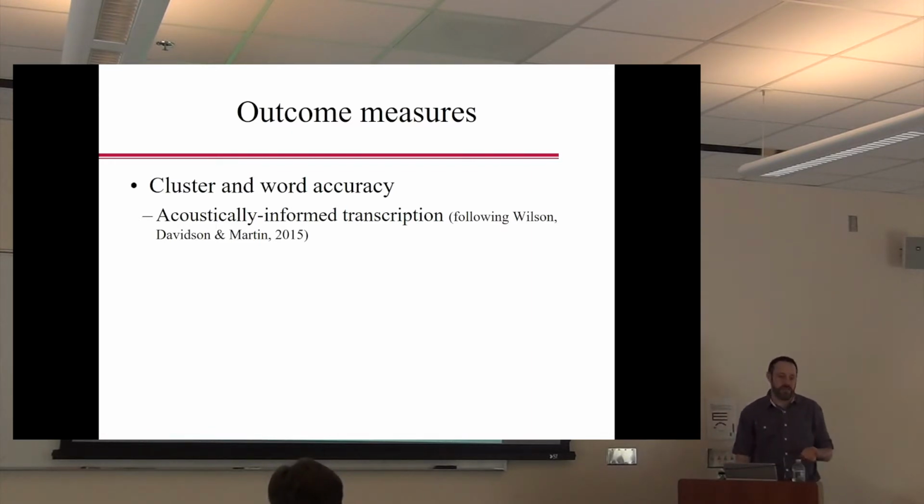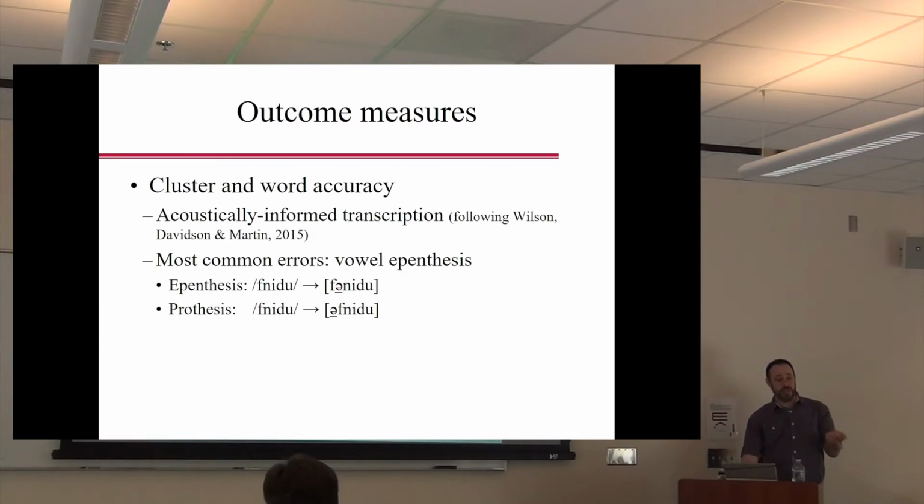There's a really common kind of error that probably all of you have been reciting these in your head already, and can figure out what people typically do. In fnidu, for example, if they make an error, people typically put a vowel in between the 2 consonants. This is referred to as an epenthesis error. You're adding that schwa in between the 2. Another error that you do get quite a bit is where the vowel gets put at the beginning, and now you have a syllable boundary between the F and the N. Speakers of Spanish will probably be familiar with that general process because that happens a lot in loanwords for Spanish speakers.